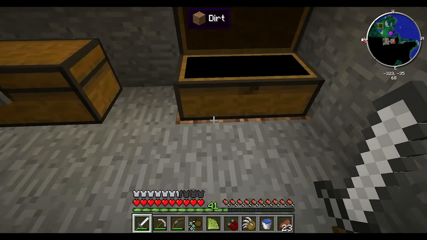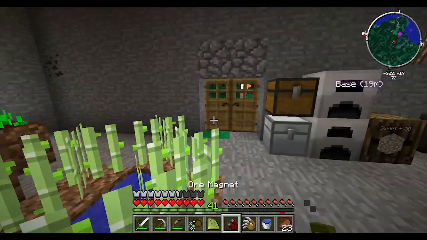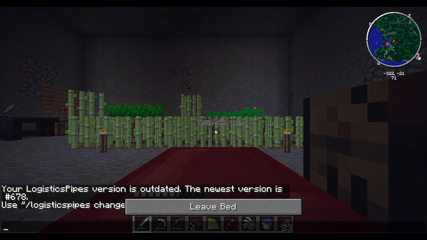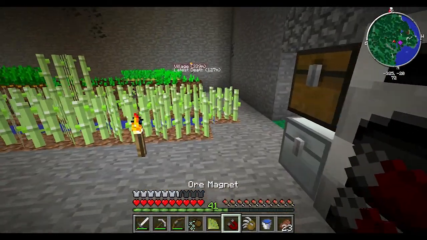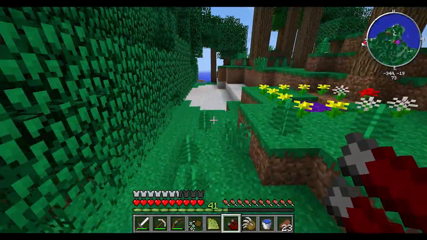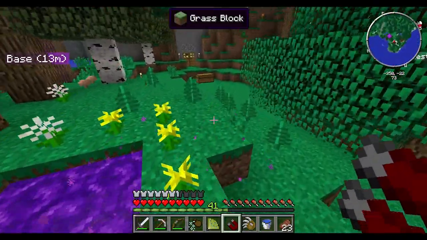Nothing super cool, but that's okay. So these ore magnets, what this does, can we sleep? Yeah, let's sleep off the night. Is if you right click these on the ground, it will pull valuable ores up to the surface. So let's try that. Where do I want to try that at? Well, I guess I'll just try it in my base.